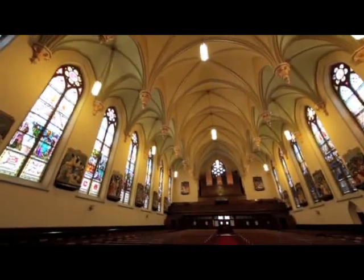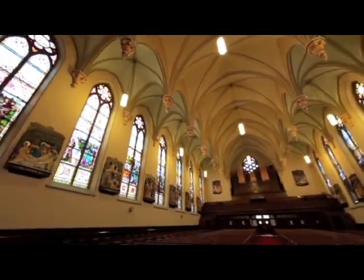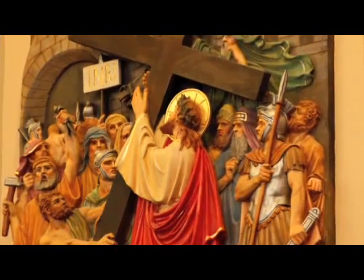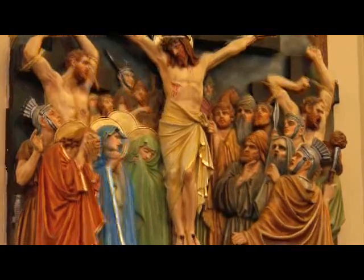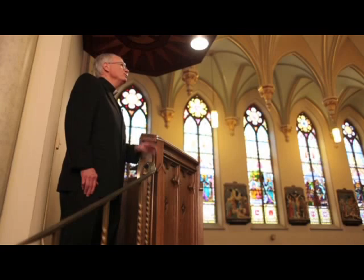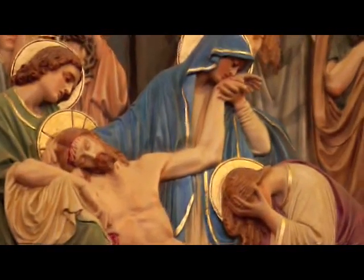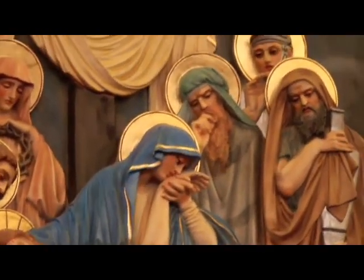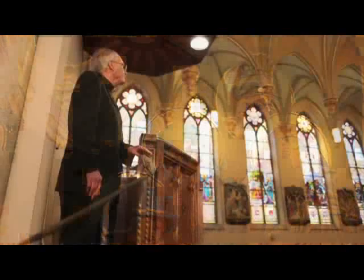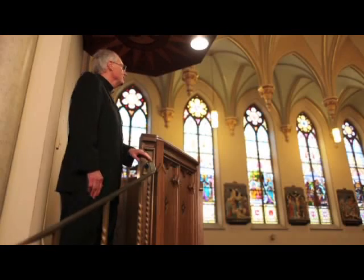There are 1,300 figures in the Stations of the Cross. Perhaps the most interesting detail is that there is a centurion assigned to the duty of taking Jesus to be crucified, and a little over halfway through, when Jesus is crucified, he becomes a believer. The artist in the last three Stations of the Cross has placed a halo on the centurion, because through the death of Jesus, he became a believer.